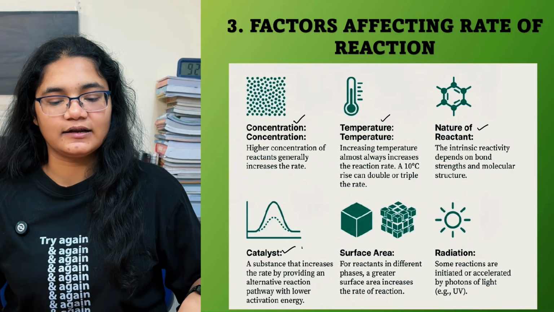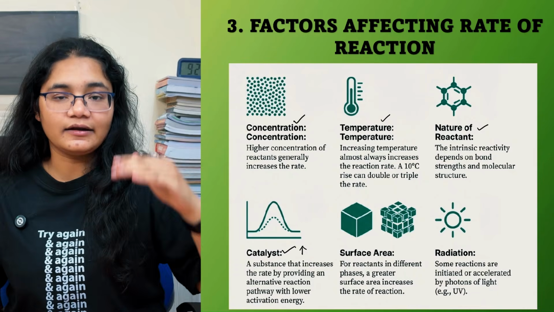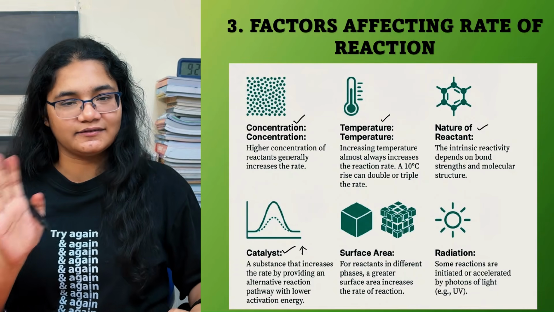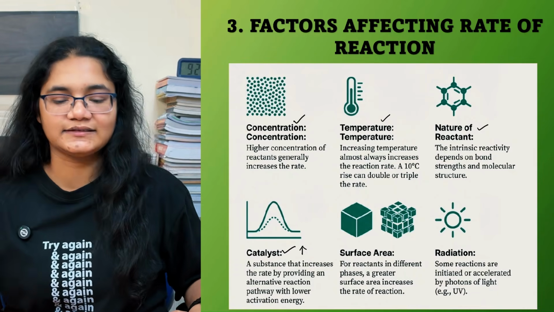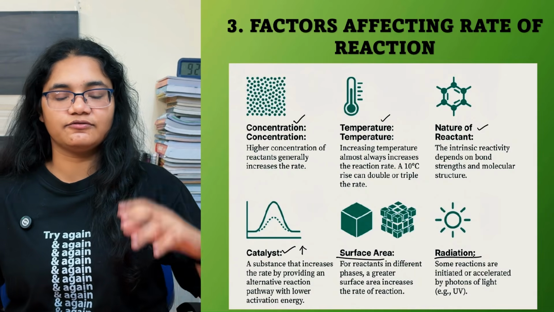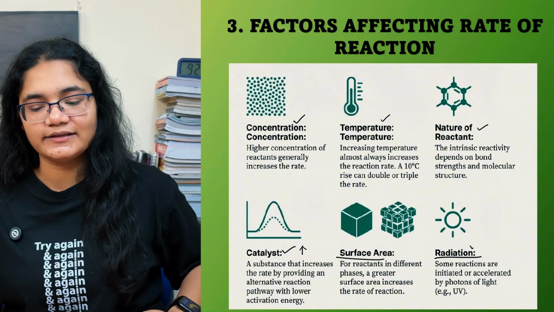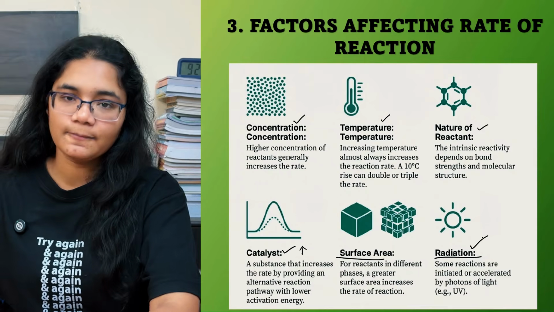Catalyst also increases the rate of the reaction by providing an alternative pathway and decreasing the activation energy. What is this activation energy and all? We'll see at the next slides. Surface area: the more the surface area, the faster the reaction. Radiation: if the reaction involves photochemical reactions, we need light energy. In that case, radiation will also affect the rate of the reaction.